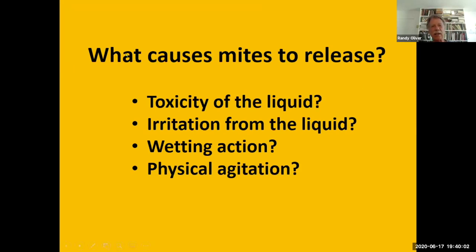So here's my question now. What causes the mites to actually release from the bees? Is it the toxicity of the liquid? So alcohol, clearly toxic. Methyl alcohol, quite toxic. Irritation from the liquid? So does the mite feel irritated and released because of that? Is it the wetting action or the surfactant action? Does that affect the empodia of the mite's feet? Does it break the surface tension or the bonding of those moist empodia to the bee's body?